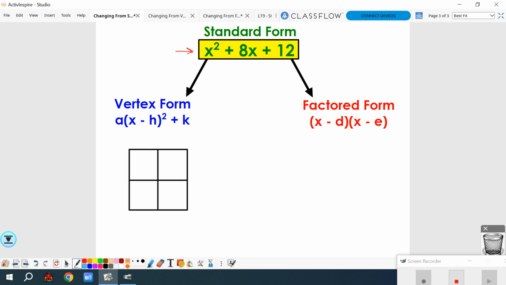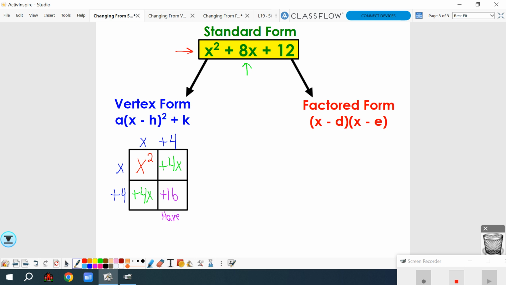So I'm going to start off, I'm going to put my x squared in my top left box. I'm going to take this 8x, remember that's going to have to go into these two boxes here. So what I'm going to have to do is divide that 8 in half, and I'll put 4x here and 4x here. Now before I move on and make my perfect square, I got to figure out what I have so far. So up here, I have x plus 4, and on this side, I have x plus 4. So if this was a perfect square, this bottom right side, I would have 16.